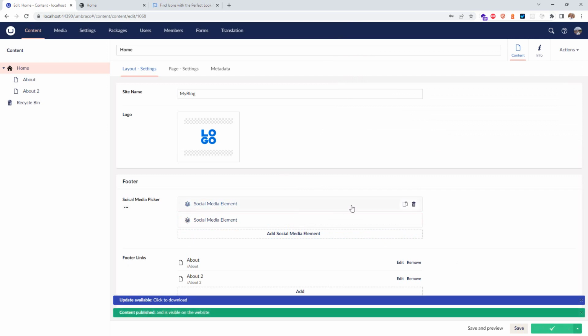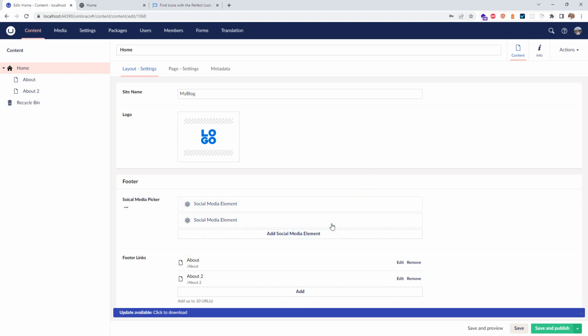So see how easy this is. I think before, in Umbraco 7 or 8, we used to build something called, I can't remember, nested something. It was harder than this. But with the media, with the element type, they make it easier and softer for the developer to include this stuff.